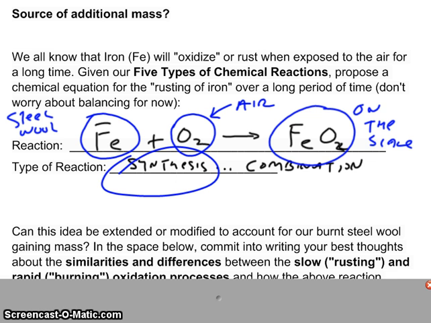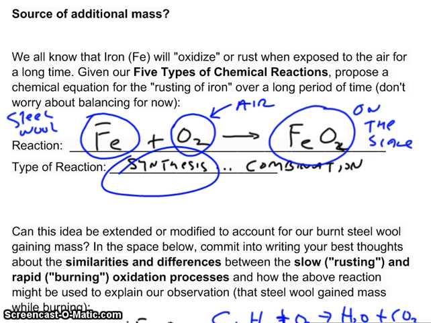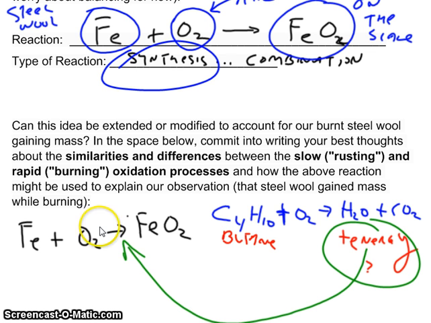Extending this to what makes it happen quickly, they can call upon their thinking of the way in which a hydrocarbon like butane, which is in the little lighters, can burn in the presence of oxygen, producing water, CO2, and energy. This is a really specific kind of chemical reaction called combustion, and that energy is supplied to this bonding process over here with the iron and the oxygen.